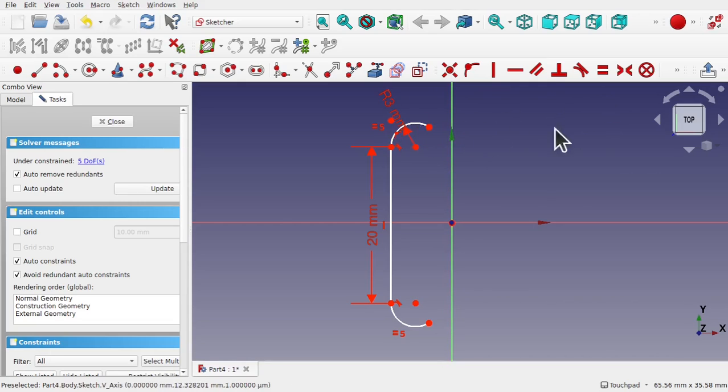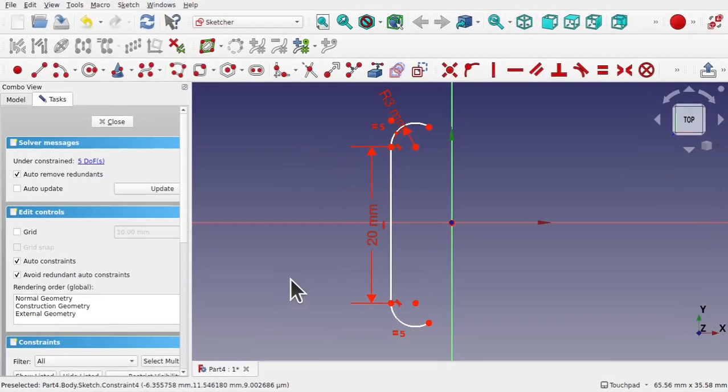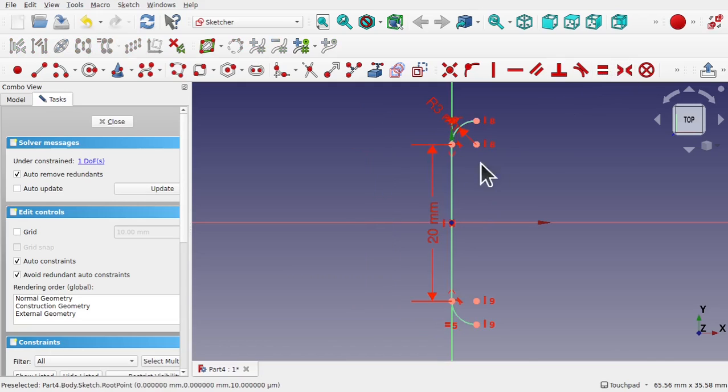So this needs to be tangent with this line to make this smooth transition, because it doesn't come out this way. If we look, we can see it's got a smooth transition. So this curve here will be this side, just curves outwards and connects up to this part. To do that, let's take these points and keep them in line. So taking all four of those points and using a vertical constraint. Let's keep this symmetrical, so by taking this point and the center point and using the symmetry, and now we're fully constrained. Let's close that and see what we have.